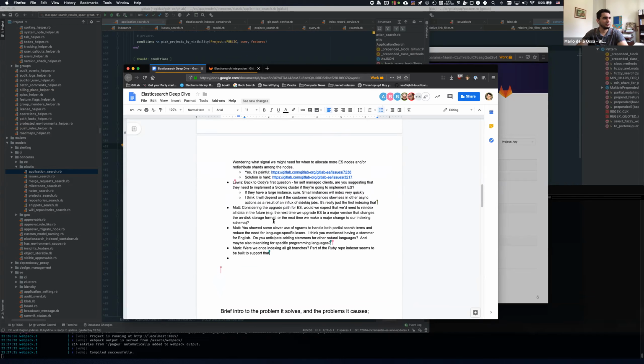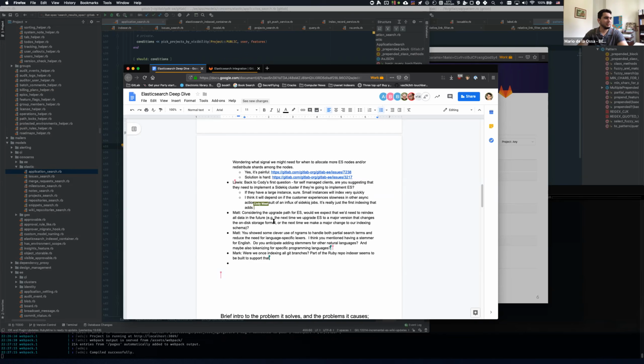So Lewis wants to go back to Cody's first question. For self-managed clients, if they have a large instance, they need a Sidekiq cluster for implementing Elasticsearch. A small instance doesn't really need it. It'll be super quick.